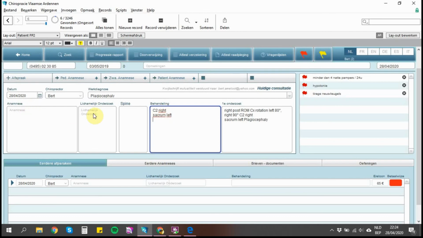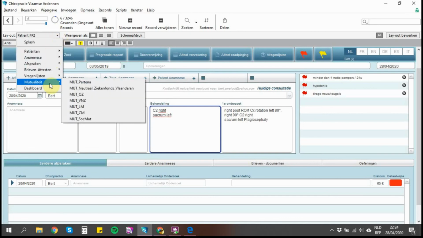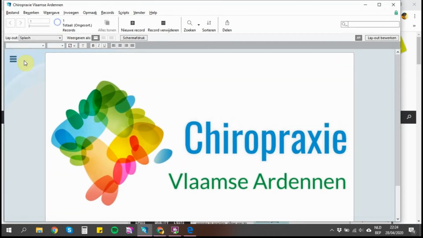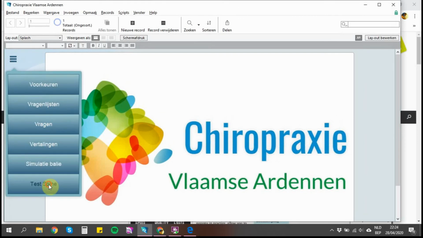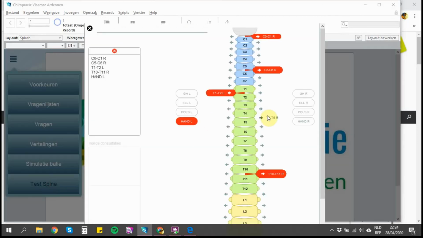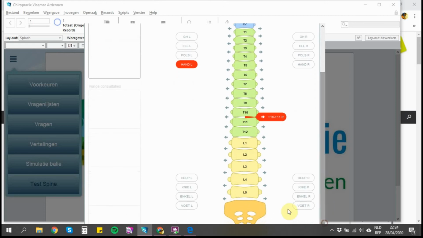And as you can see, we have also a spine here where we can select any dysfunctions, and this will look like this, where we can select, for example, we'll unselect these, C2 on the right, 2, 3, and that sacrum.